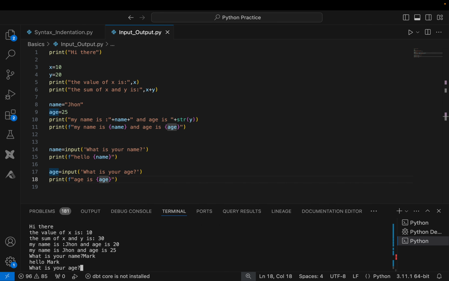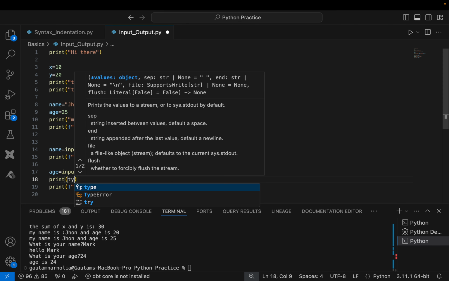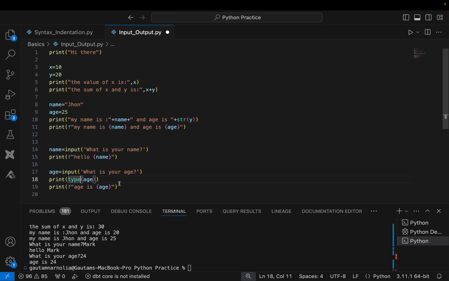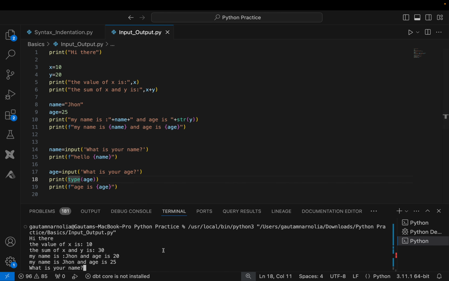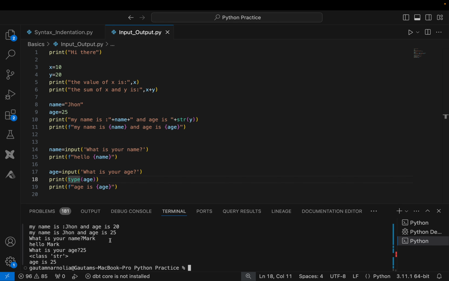Let's say you put the name. Second, it asks for age. So how do we verify whether it's a string or a number? We can just print the type of this variable. Using type, we will get the exact data type. Now let's run it again. Mark, 25. You see, the type is always a string. Even though we have provided a number here, it will take it as a string.